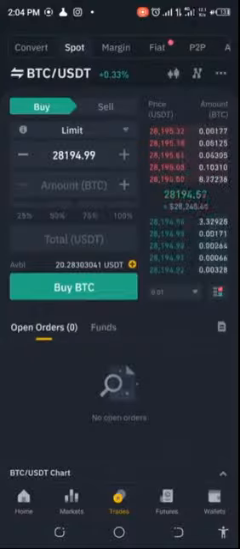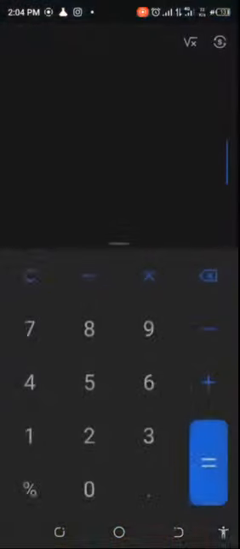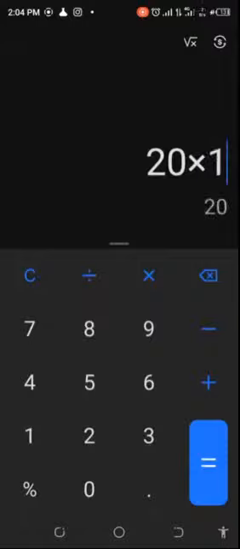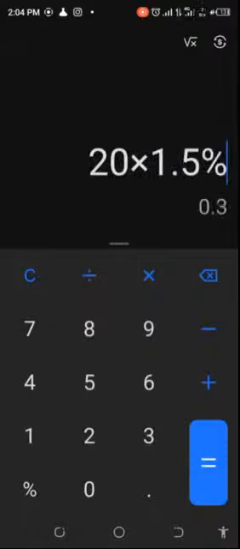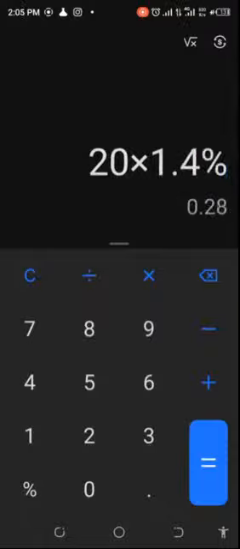We didn't waste too much time in the queue. This is awesome. So let's go and check what exactly we have made. Let's check what percentage that will be. So let's say $20 times, let's just even say that's 1.5. I'm just going to check that out. Don't mind me and my mathematics. Okay, almost 1.5. I think that's 1.4. Okay, yeah.